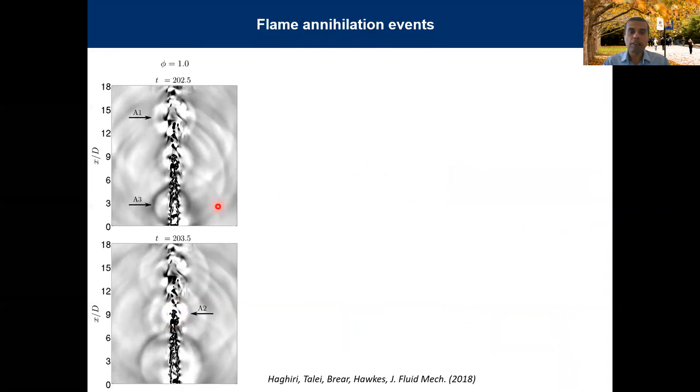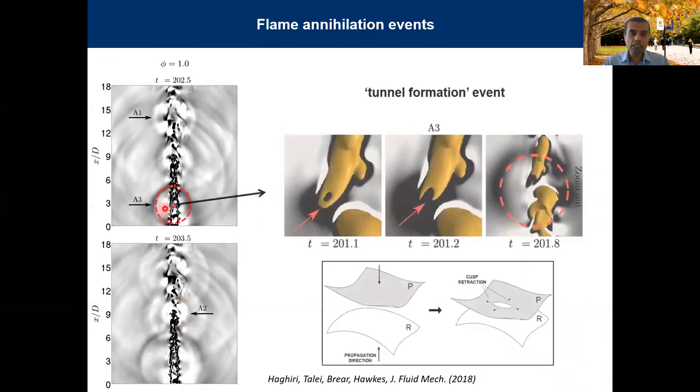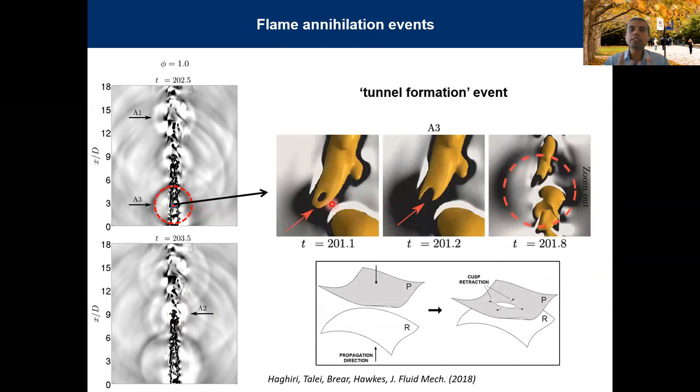The third one, which we haven't seen earlier, is event A3, which is close to the inlet. This is where you have 2 flame surfaces which are almost parallel to each other. As a result of the collapse, or collision, of these 2 surfaces, you create a hole inside the flame. So you have the hole, and then you have a tunnel being formed around the hole, okay? You can see a schematic of that here. That's why we call this a tunnel formation event. And the collapse of the tunnel will also produce noise after this event.